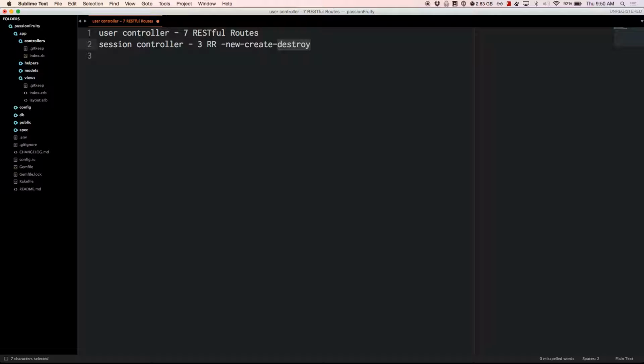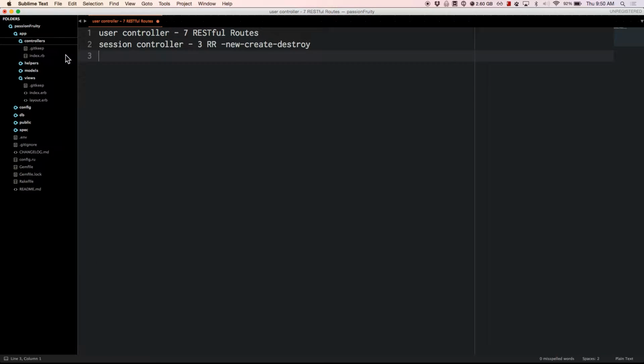And destroy would be whenever you're reaching into the server, you're hitting some route that says, hey, log this person out, destroy that session. We never need to go back and edit the session. It's like a Boolean return, right? They're either logged in or they're not. Boom, boom, boom. Okay.